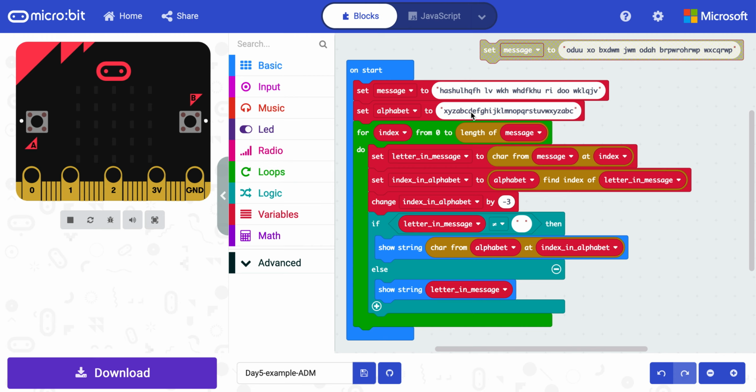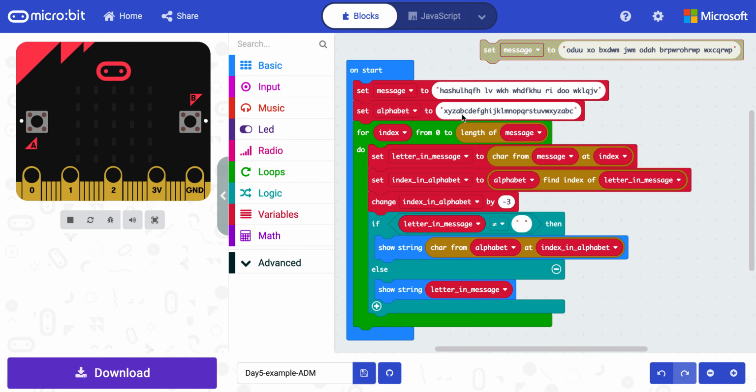So let's have one more look at this piece of code that we've arrived at. Yesterday I left you with this secret message, which looks like gobbledygook. And what you do is you loop through it using a for loop, one letter at a time. So for instance, when you start the loop, you're at 0, so you would be using the letter H. You say, okay, in the message, what is the character at index 0 in the loop? It's the letter H, so letter in message becomes H.